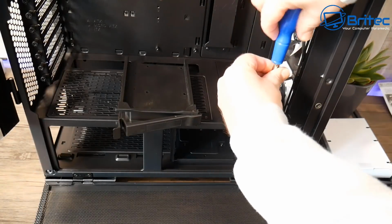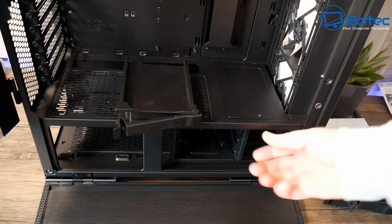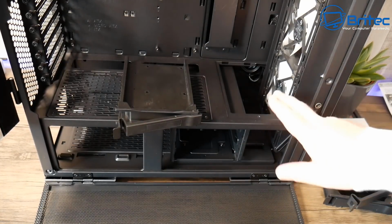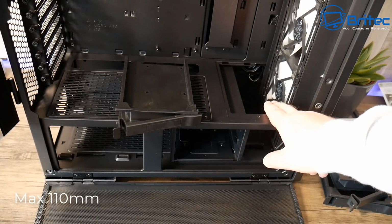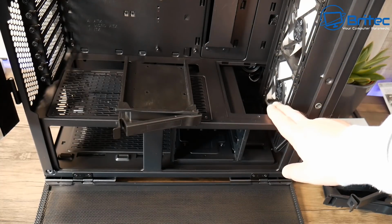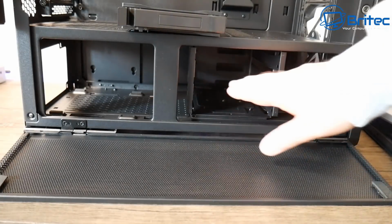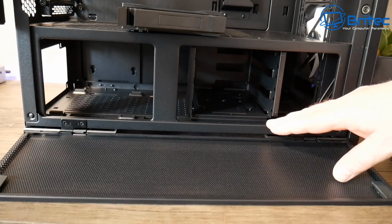Let me just remove the screw from this little plate here on the top of the shroud, which I think is quite a nice little design. This is so you can get access to the front here where you'll have radiator support, and this will allow you to drop the radiator in. The max gap here is 110 millimeters, and this allows you to put in your front radiator up to 360 millimeters. You can see here the plate can either be removed or added in if you're not going to use a front radiator.